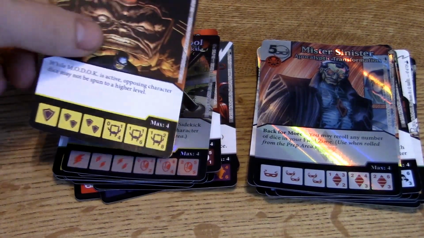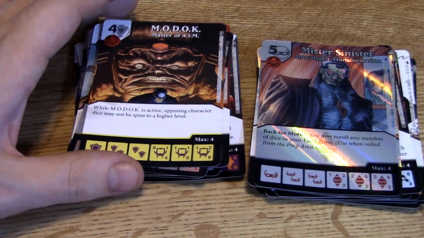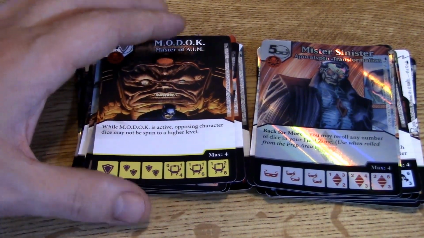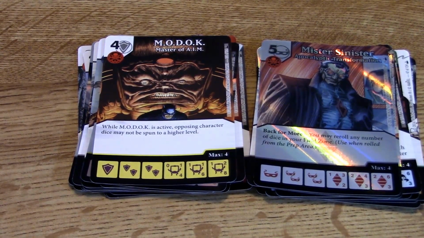Then we have MODOK. He has a sparkly die. While MODOK is active, opposing character dice may not be spun to a higher level than he is. And he is a 2/8. He's basically a big wall, and he can keep people from getting too powerful.